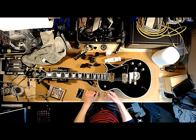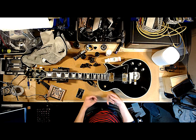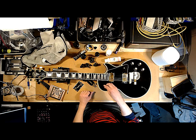So that's it, guys. This one needed some work for sure. It's obviously a beautiful guitar. I can't wait to actually hear it.